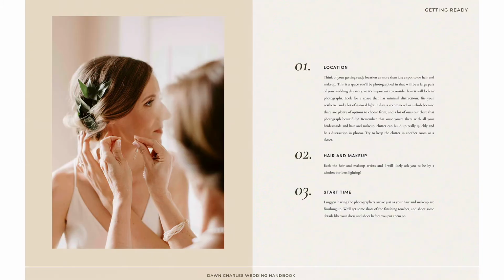So for location, I remind brides that it's important to consider getting ready location as another photo shoot location, and it just tells a huge part of the story and can often be overlooked. And if the venue bridal suite isn't ideal, I urge couples to consider something like an Airbnb or a friend's house, and somewhere that is spacious with minimal distractions and natural light always works best for photos.